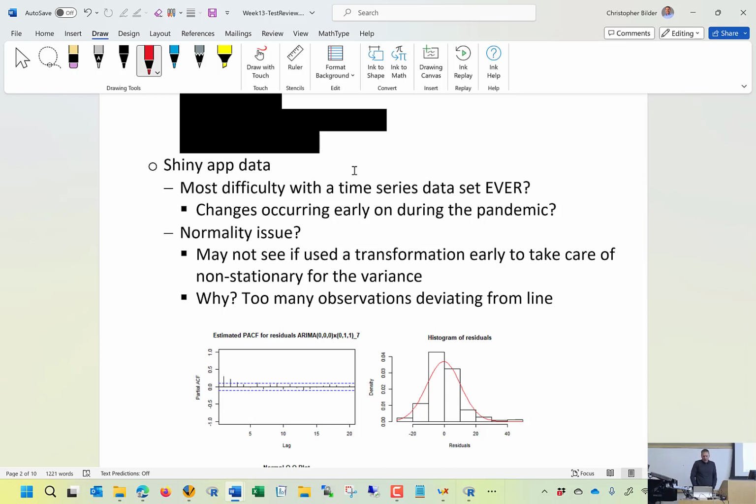As I say here, this might be the most difficulty with a time series data set that I've ever encountered. And I want to say that here because I don't want you to think that all of the little twists and turns, especially those that we're going to be talking about shortly, are common. When I assign a particular data set for students to use in this class or another class, I do want a little twist and turn so you get experience with stuff.